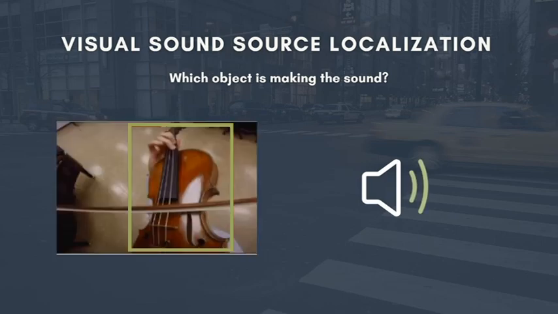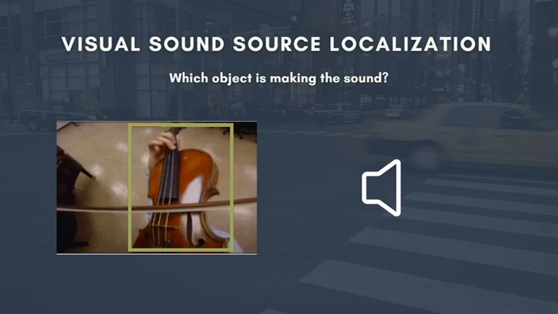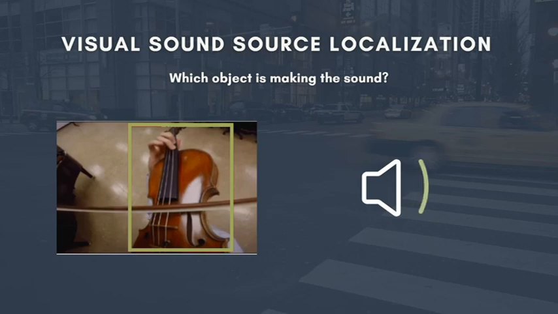Going back to the first example, the way we figured this out was that we heard the sound of a violin and we looked for something that looked like a violin in the image. The way this is done algorithmically is not that different. The common paradigm is that the image and the audio are put through an encoder that calculates an embedding, in a way that the audio and visual embeddings for similar objects are close together or highly correlated. For example, the audio and image of a violin would have a high degree of correlation, while the same image would not correlate with the audio of a fire truck. So these embeddings seem to have a semantic content.